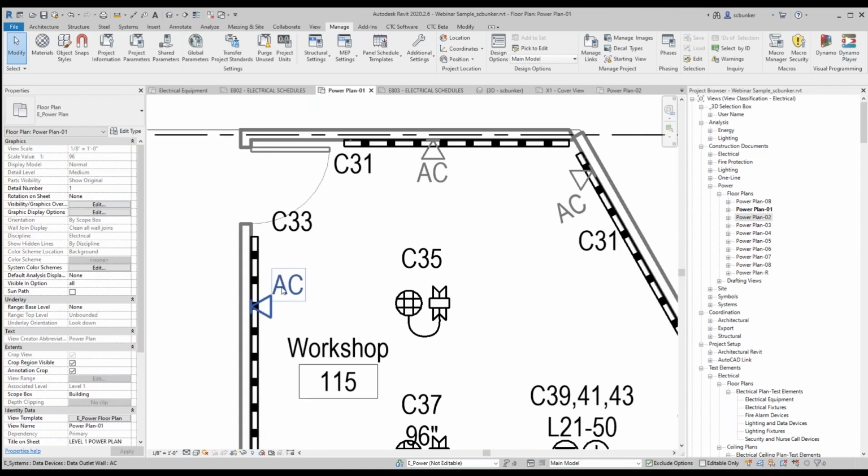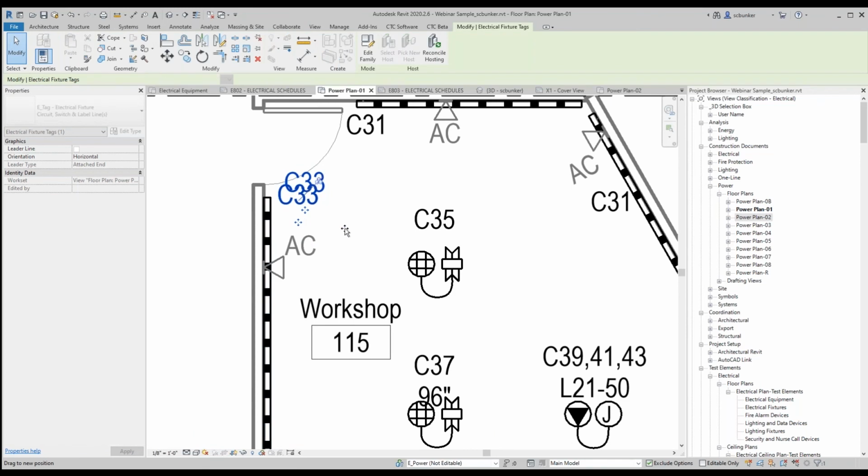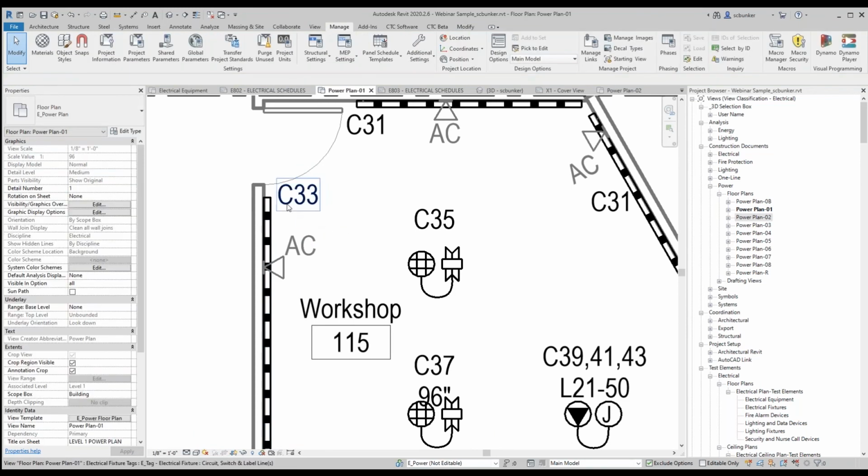This is a circuit for this here, and this is tagged with C33. This C is a code that we have given to the panels, in order to say which panel this is.